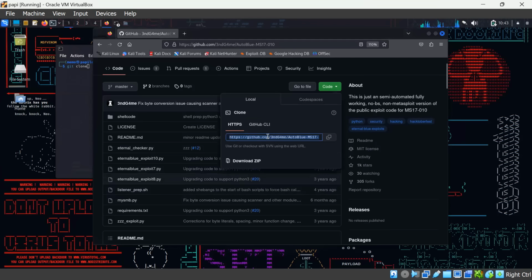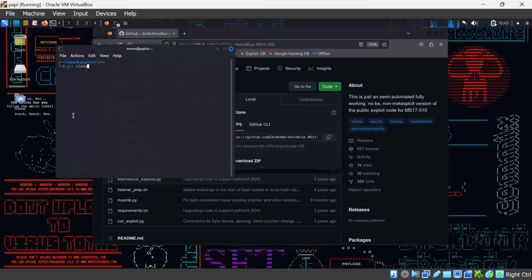You copy it, run it on your terminal, and you are able to download. But for me, I have it already downloaded in my environment.